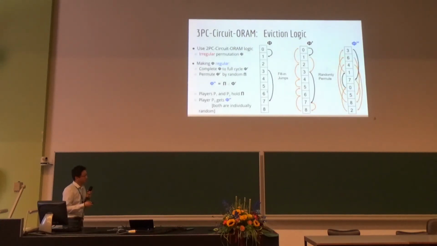So now we come to the most fun part: how to do our 3PC circular eviction with this more aggressive but irregular mapping. First, we still want to use the 2PC circular logic, so we take their eviction mapping directly first. And then we notice that because we are evicting some real blocks from level 0 to 1, there must be some empty or dummy data blocks that got kicked out from this level 1.